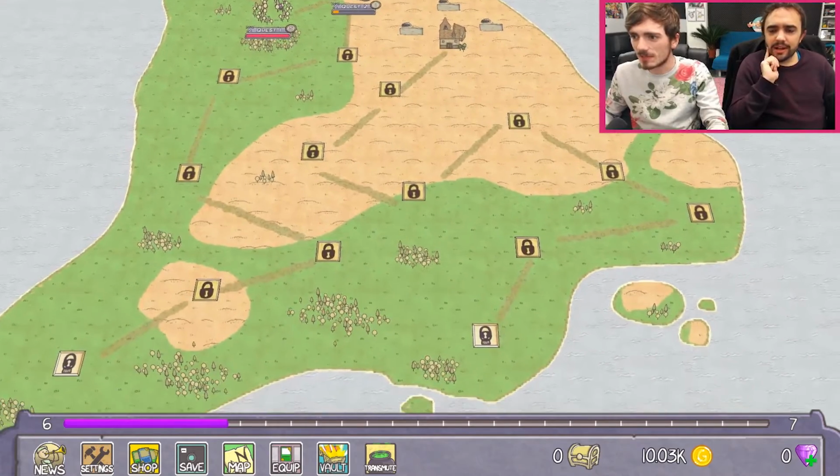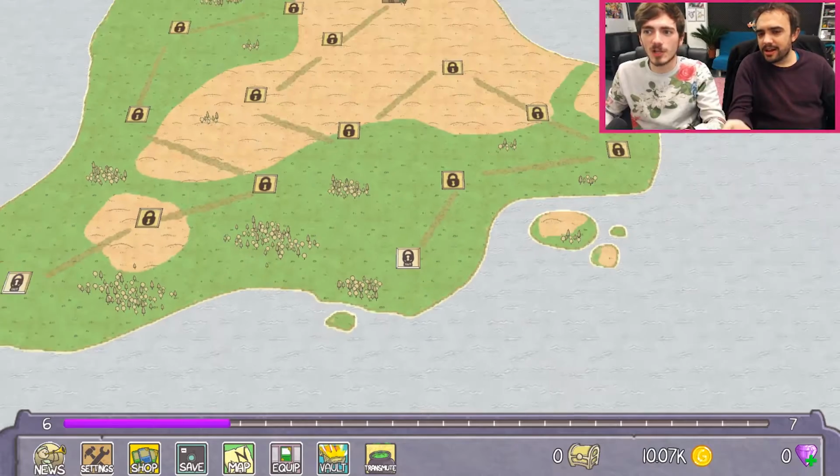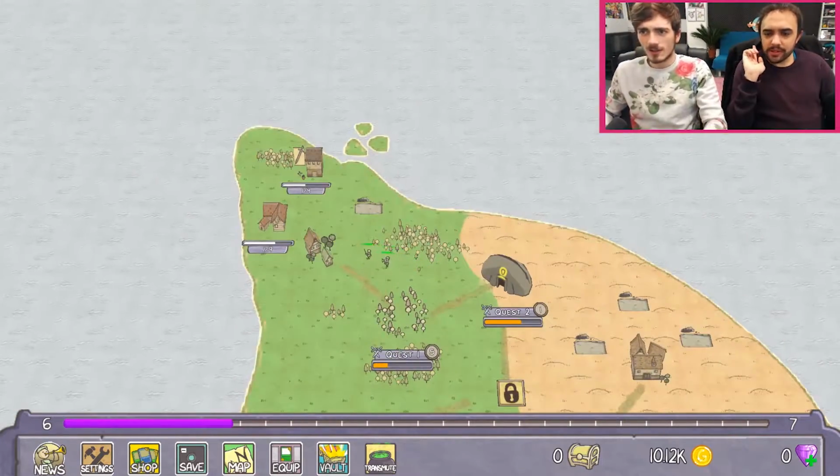It's kind of halfway between... I mean, what's the game I'm thinking of? Don't Starve. It's got a vibe of Don't Starve. It's like a child's drawing, but a nice one that you would put on your fridge. So who are these? Are those our people?